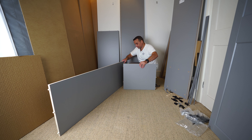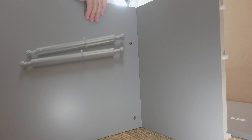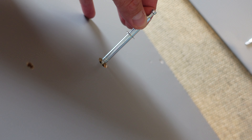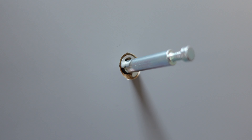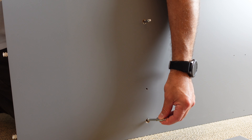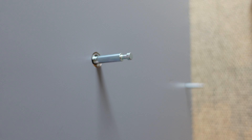Join the two panels together using the wooden plugs — place the side panel into the middle panel. Now for the screws: they have two parts, one longer and one shorter, with a dividing washer in the middle that stops you going too deep. The longer part goes in and the shorter part sticks out. If you go in with the shorter side you won't be able to reach all the way into the hole. The longer part coming in, shorter part sticking out — that's how we connect those two panels.